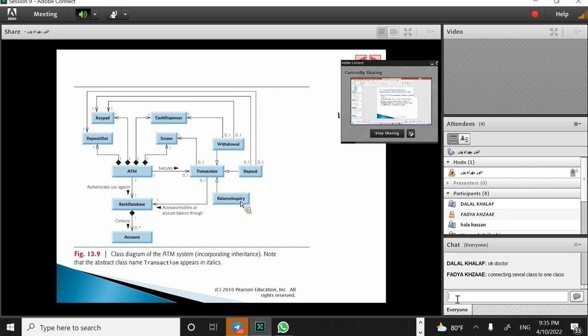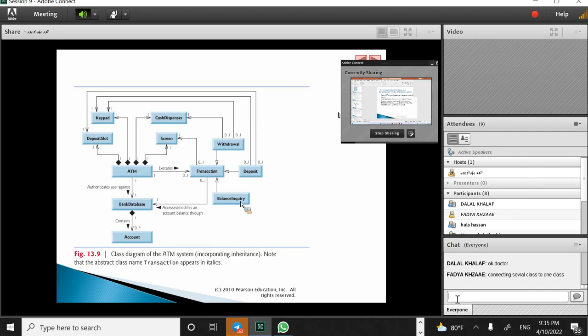You have seen the impact of our design on modifiability. Modifiability of our systems, of our software product, is one of the important quality attributes.